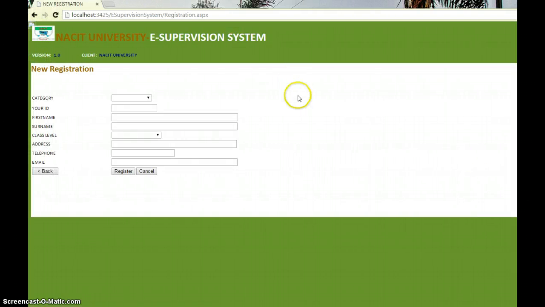There we go. As you can see, this is a new registration for our user. Let us now register a user into the system. When we click category, we can choose which type of user we are. In this case, we'll choose student. We can create now our IDs. Let us give this user dig127. I'll use my name in this case. Sorry, let me put it on.